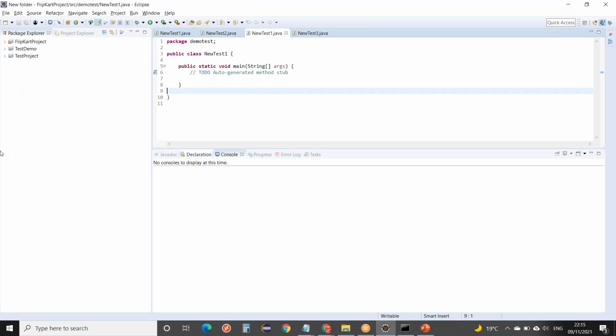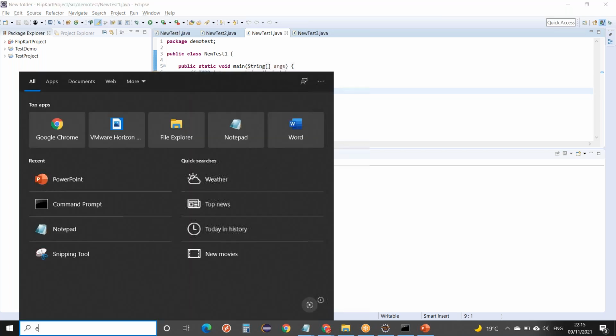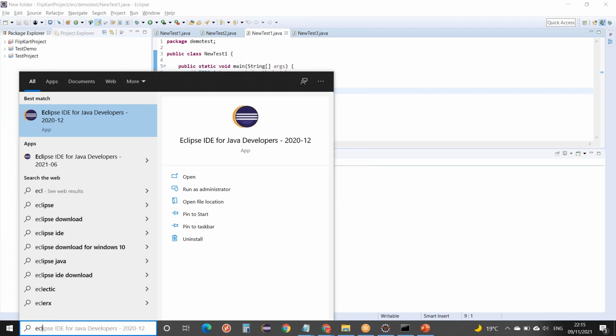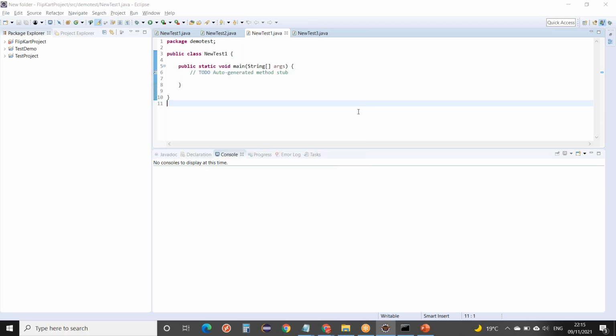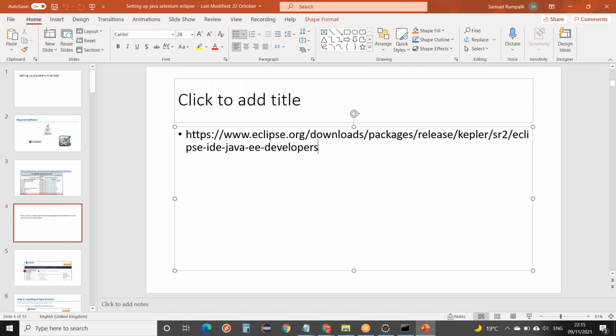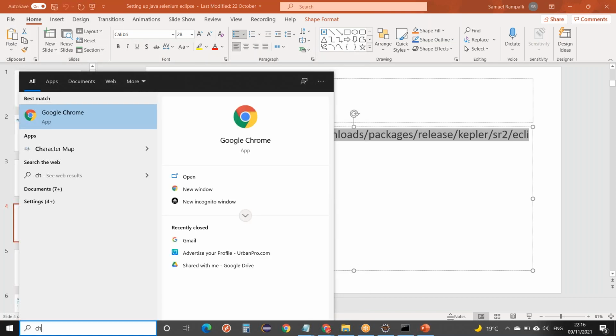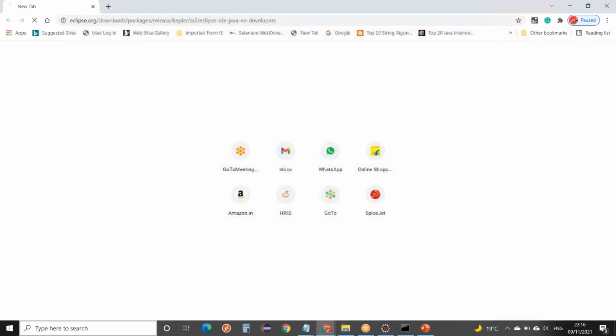So this is the interface. This is Eclipse. Eclipse comes with different versions and different names, like Neon, Oxygen. Anything you can install, but the latest one is better. You can go to the link here and paste it.